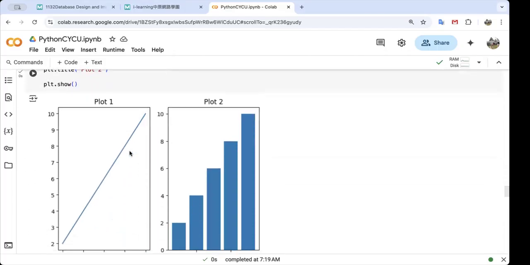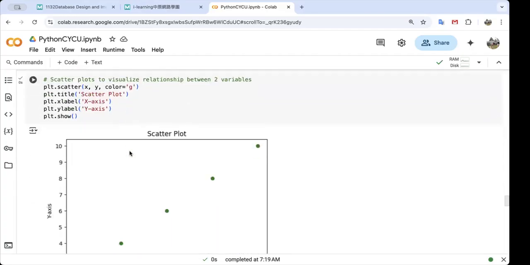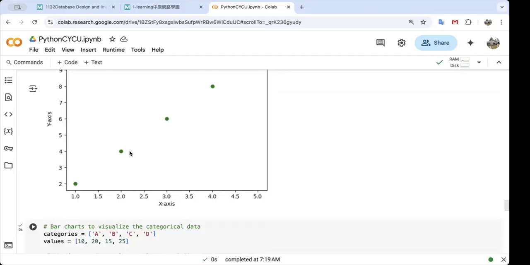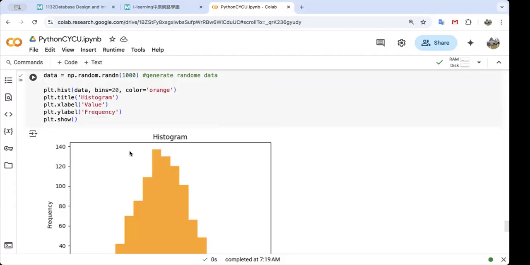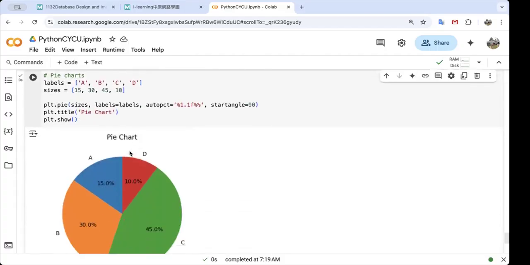Okay. And then you know how to make advanced visualizations like subplots and scatter plots, and the bar chart, the histogram and the pie chart. Okay.